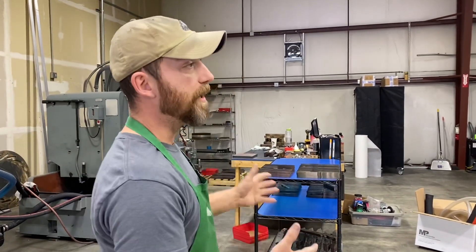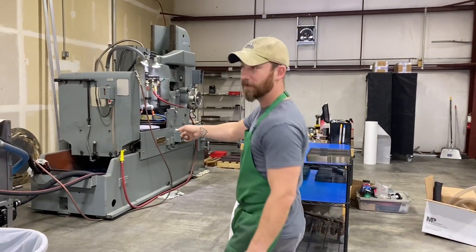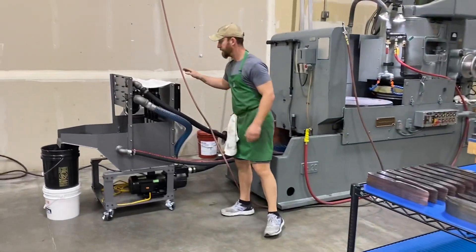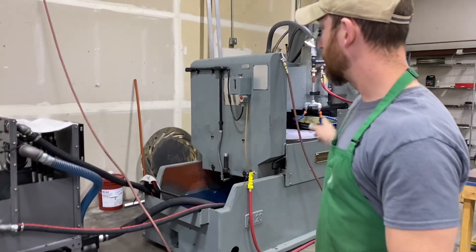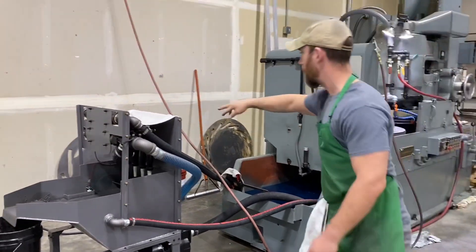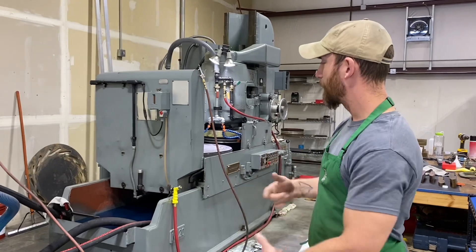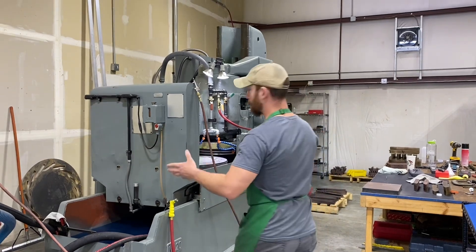There have been some questions about how we're taking on new projects with all these old projects, and I think just visually walking around here will better explain that. On a Sunday there's nothing going on here, it's nice and quiet. This is our new filtration unit from Empty Systems — it's their CDR unit. What it's doing is keeping the coolant circulating through these cyclonic debris removal filters. It's got four hydrocyclones in here. If you guys are in the market it's a great investment — just keeps all the debris out of the coolant as you're grinding, so there's no swarf buildup in the tank.